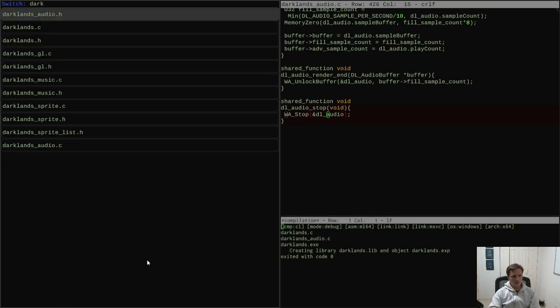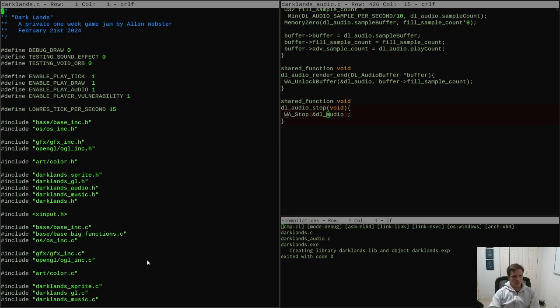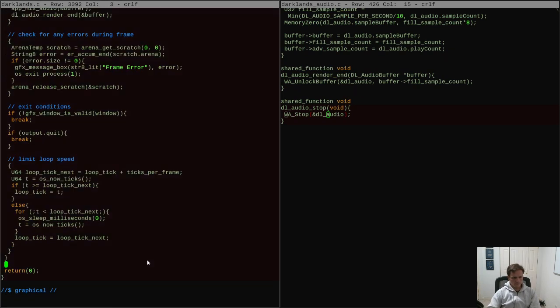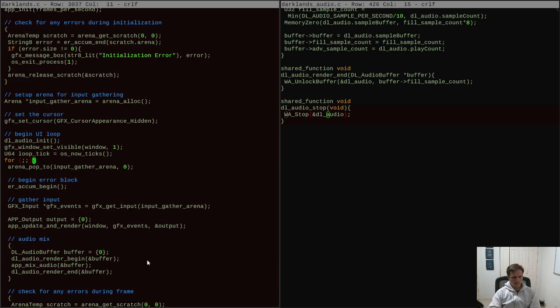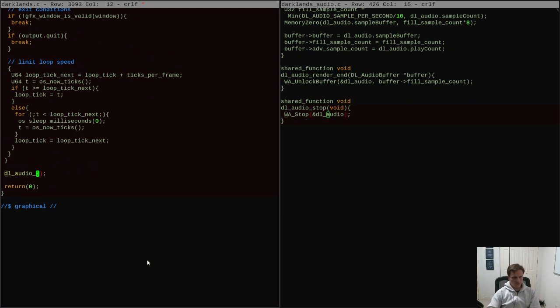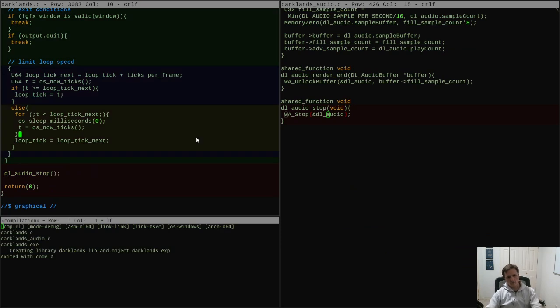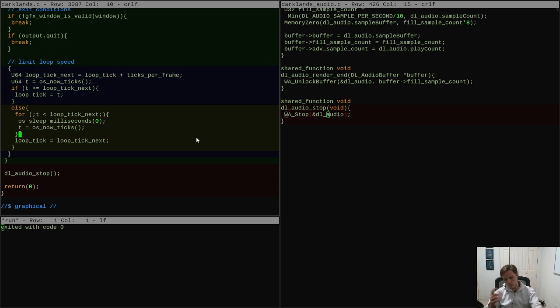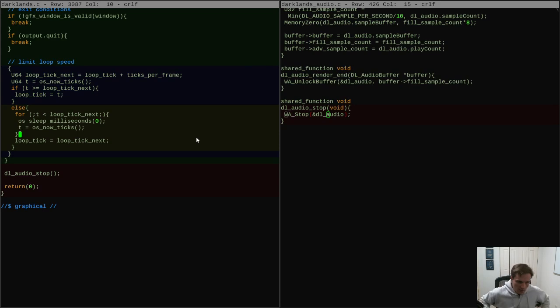The Darklands program just needs to end with DL audio stop. And I don't see any reason why that removes the click at the beginning. Maybe it removes the click at the end. I would be a little surprised if it did, but maybe it will. So let's check it out. There's a click. There's a click. Okay, so it's still clicking on both sides.